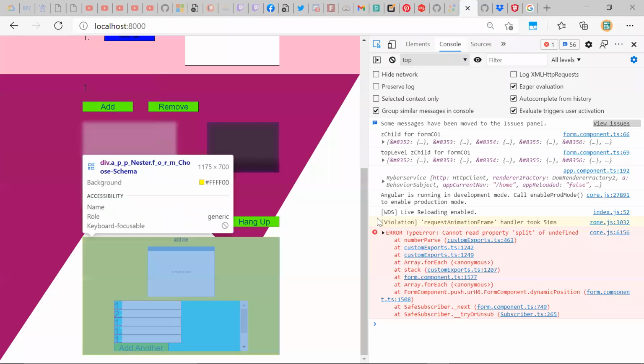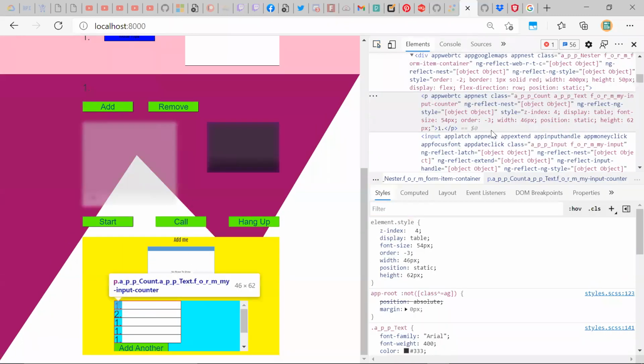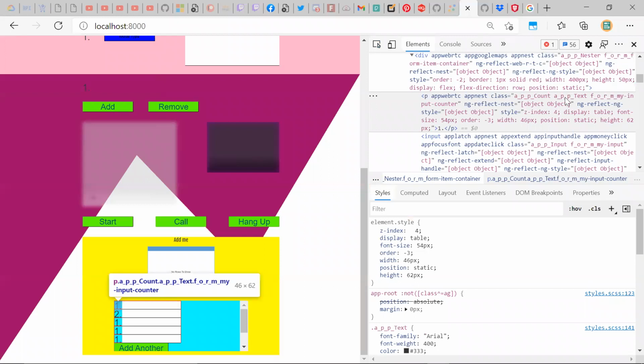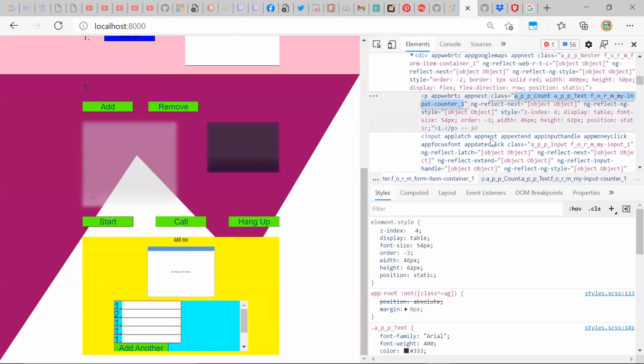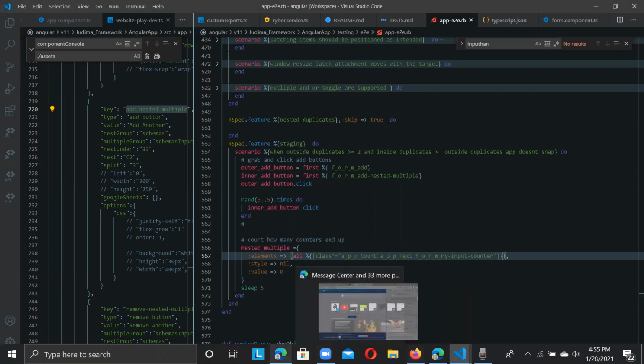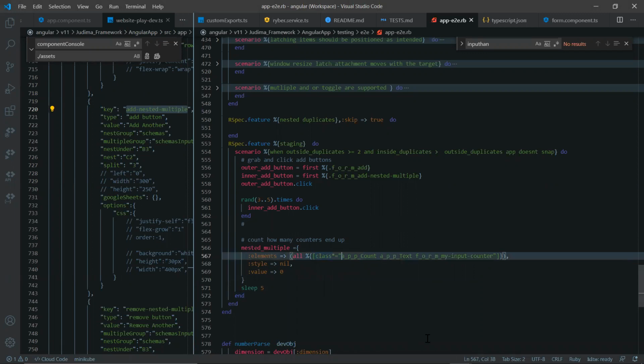Right. And I don't want that as a class. I actually want to refer to it as app count, app text. Oh man, it's gonna be very annoying trying to figure out the selector. That's okay. Let's see if I can put them together and pick it up. Hopefully I figure it out. I really just need to see if document query selector needs to be used. But I know for a fact document query selector all is actually being used here.